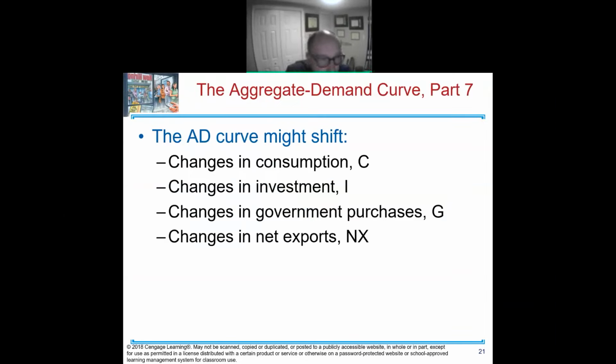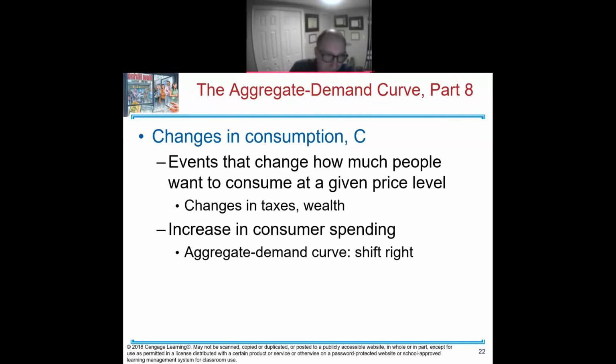When does it shift? When does the aggregate demand shift occur? When there's changes in consumption, investment, government purchases, or net exports, or all of the above. When there's a change in consumption, it means how much people are willing to buy. Changes in prices. Remember, price goes down, the demand goes up. Price goes up, demand goes down. Makes sense. Think of it, when you go to buy something. If the price is higher, you'll buy less. Price is lower, you'll buy more. Simple.